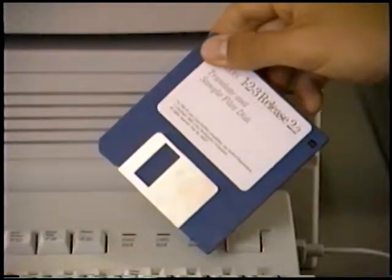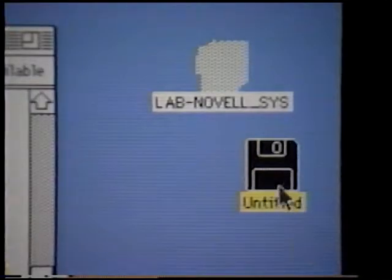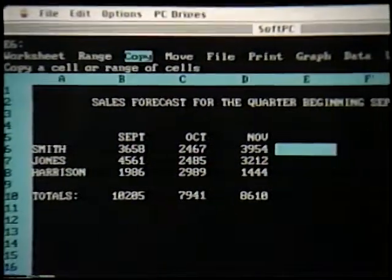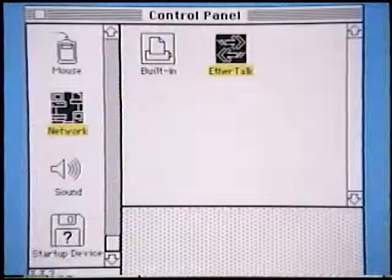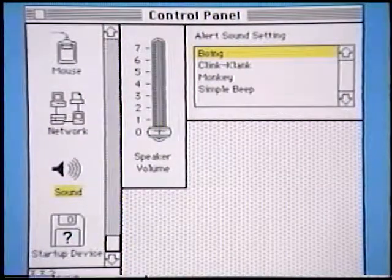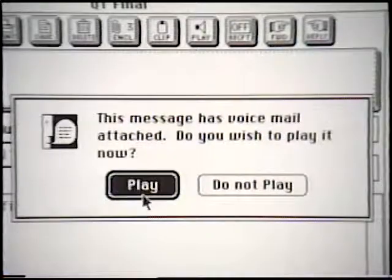Because Apple understands how important it is to share information, most Macintosh computers sold today come with SuperDrive, a disk drive that can read and write to Macintosh, DOS, OS/2, even Apple II disks. And with third-party products like SoftPC, Macintosh can run DOS, even Windows applications, so you can preserve your investment in software and information. Because Apple has foreseen the importance of sound in computing, every Macintosh comes with sound hardware and software built in. While the IBM PC can't do much more than beep, a Macintosh can do all this.